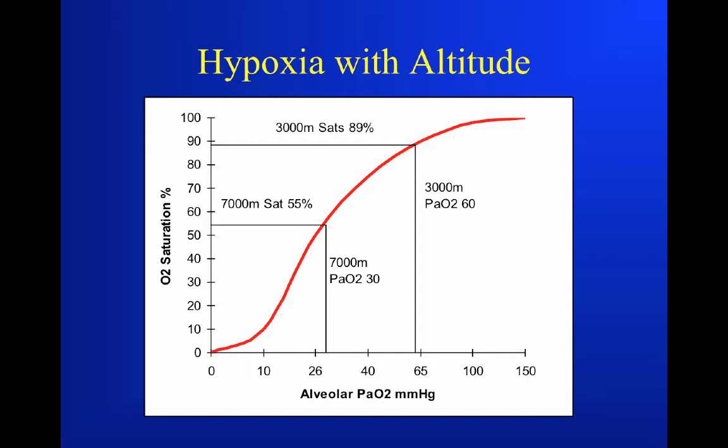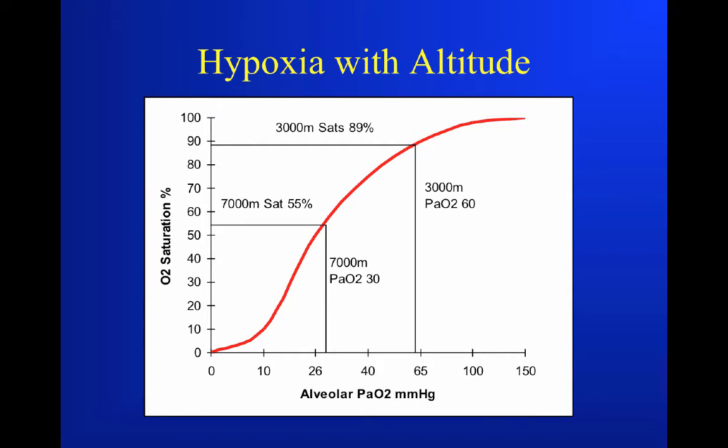Sticking with the oxygen haemoglobin dissociation curve, one of the key points to remind ourselves is that the curve is sigmoid shaped and not linear. This is physiologically advantageous, as it allows us to onload and offload large amounts of oxygen for relatively small pressure changes. But let's consider the effects of being at altitude of around 3,000 metres or 10,000 feet without supplemental oxygen. So at a height really just over the maximum height that rotary aircraft will fly and that fixed-wing aircraft are pressurised to. At this altitude and barometric pressure, we will have an arterial PO2 of around 60 millimetres of mercury.